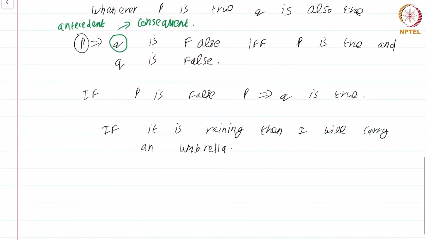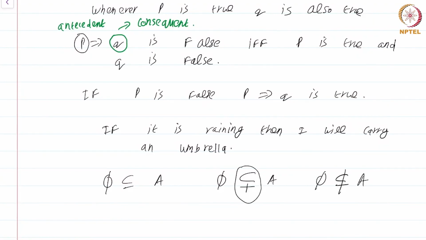I claim that the empty set is a subset of any set A whatsoever. This is now an appropriate time to introduce some notation about subsets. We have already seen the meaning of subset. Now I want to introduce first the notion of a proper subset, which is written with a subset symbol and a horizontal line cut vertically, just the horizontal line, and phi not a subset of A, which is written with a cross fully across the subset symbol.